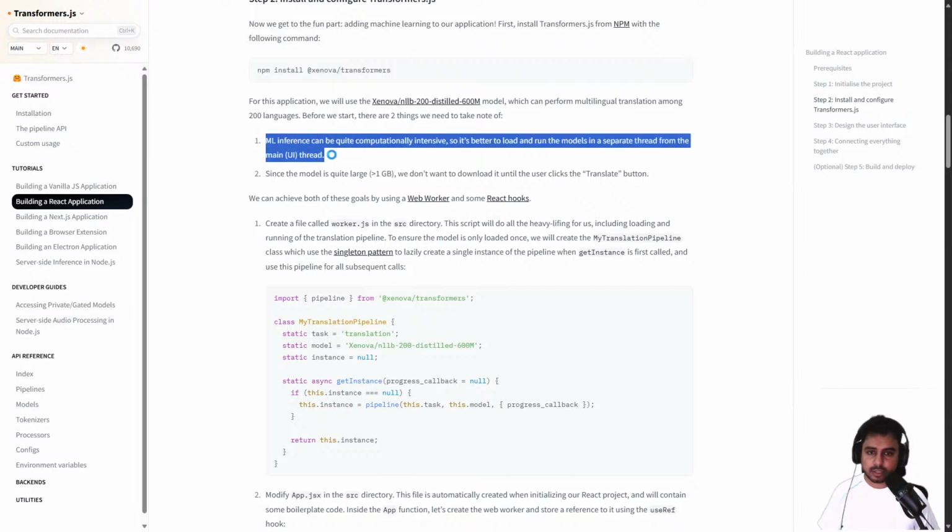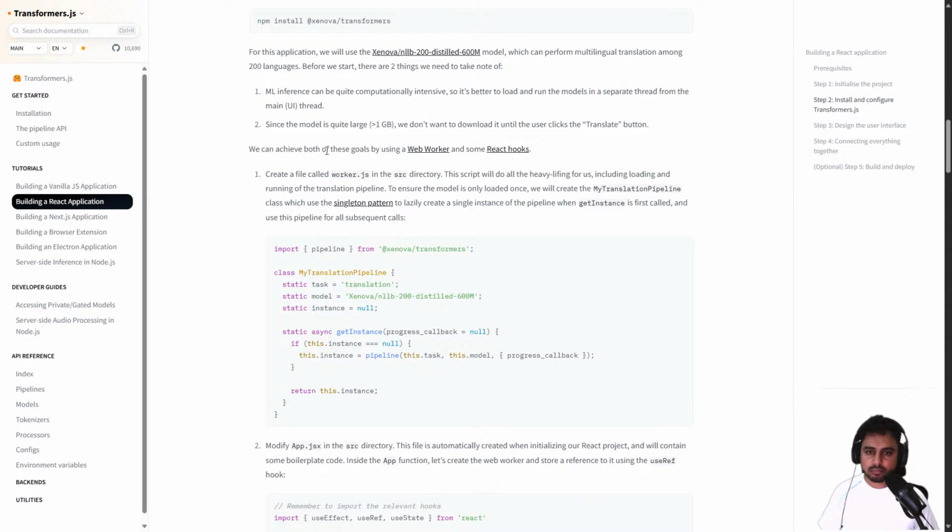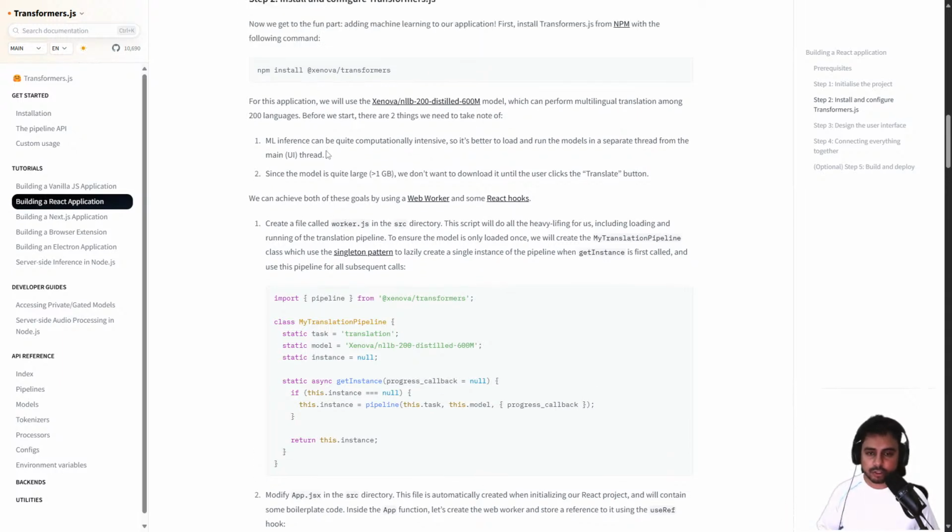Okay, so I'm guessing that we'll be using it in a web worker instead of, let's say, in the main thread. The web worker simply offloads the work to another thread, so that the main thread can continue doing what it wants to, like rendering the UI. If the main thread is blocked, then it would appear to the user that the whole web page is not responding, and that can lead to poor user experience. Users may even end up quitting the browser altogether.